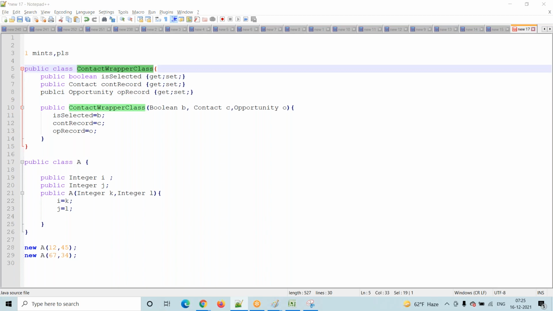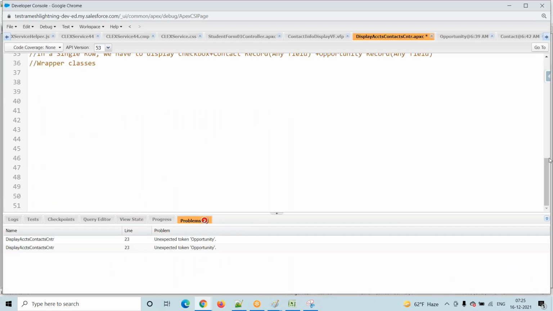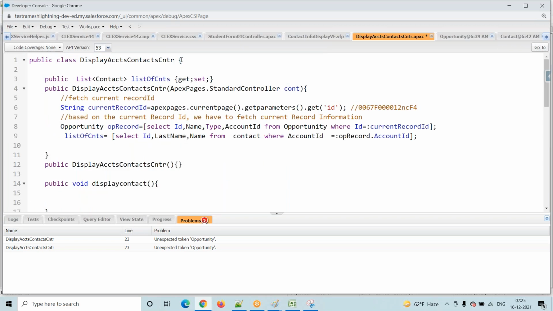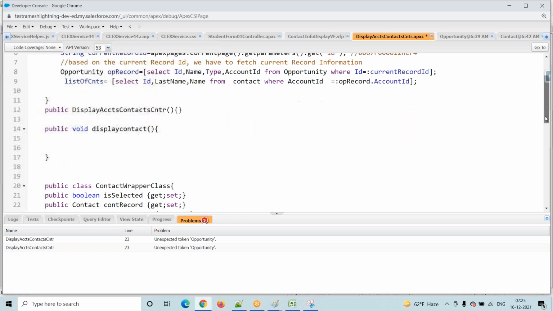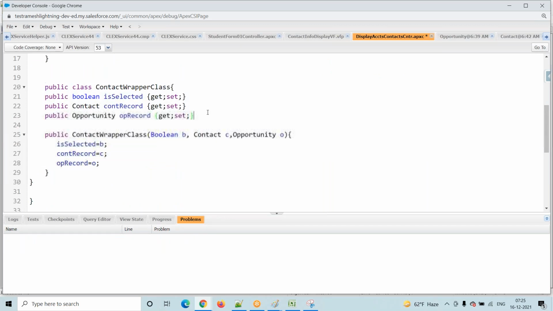So finally, this class I am writing inside this Apex class. Inside this opportunity Apex class we are writing. Our main class is there, right? Inside this one we are writing this class. How we will use this class, that is a different case. In the next session we will discuss.